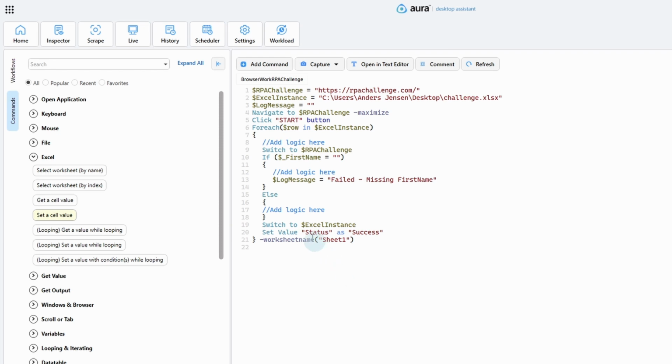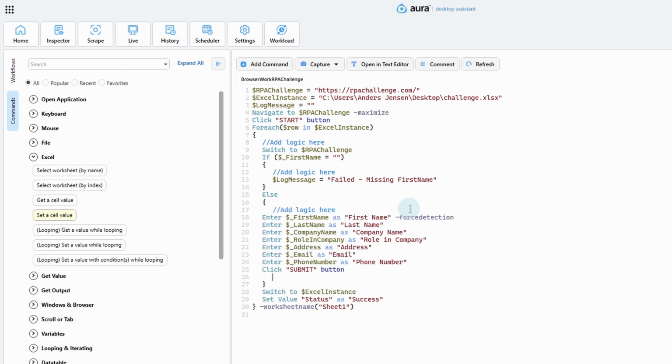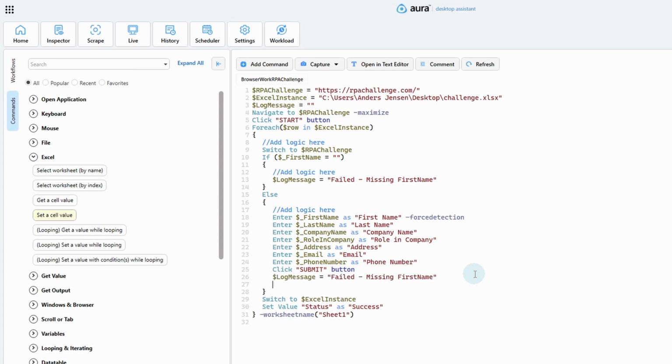So Control X to cut it out. Go up here, Control V to paste it in. And yes, we can delete this line if you prefer. So now we're saying this will happen if it's empty. We will have a fail. Otherwise, we will start filling in here and we can actually have a log message that says success. So because we're lazy, I'll copy this one here, go into the end here, and here I'll have the log message. It says fail now. That's okay.